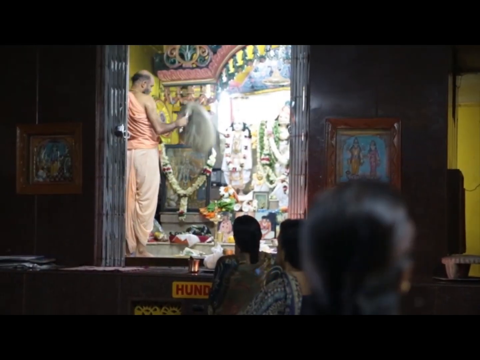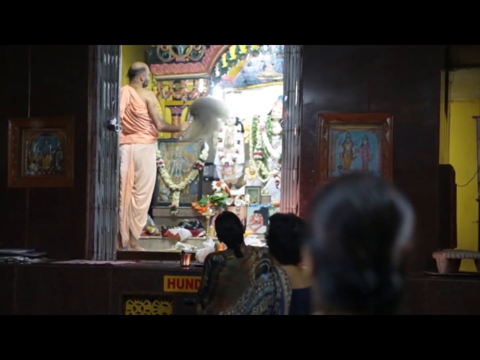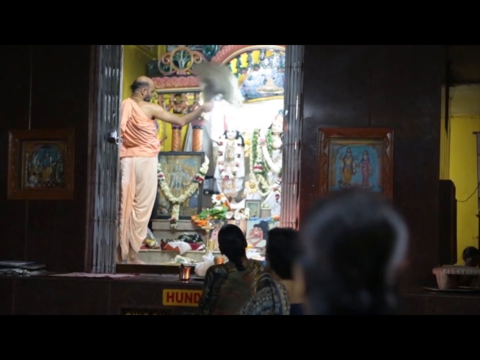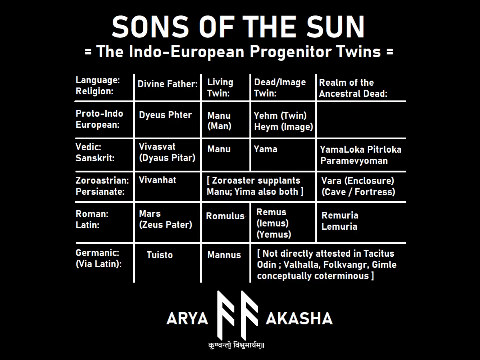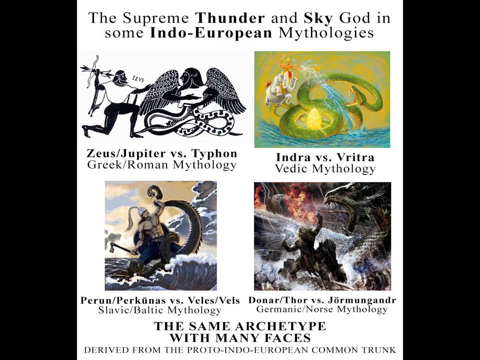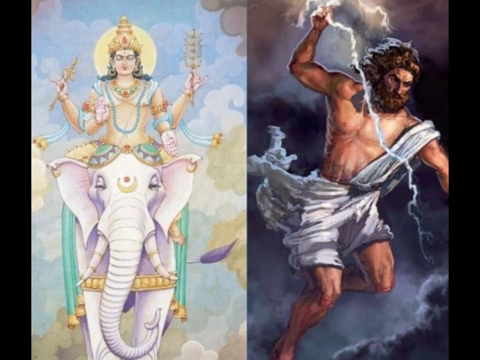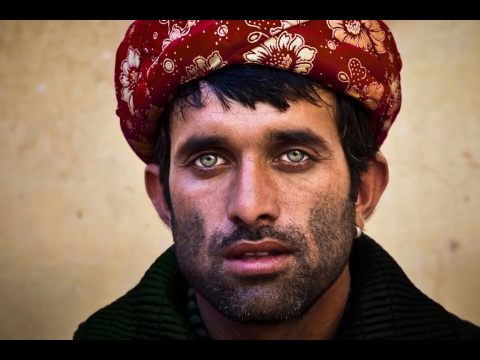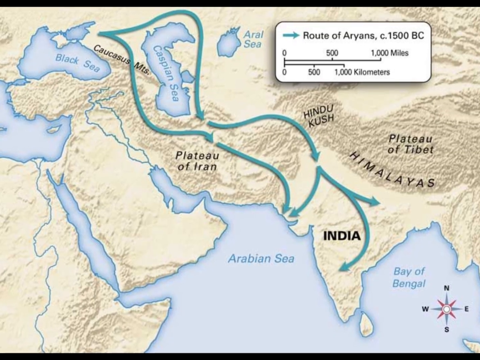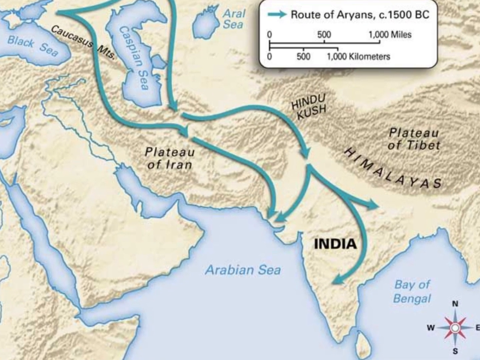The Indo-Aryans also brought with them spiritual and religious beliefs that mixed with the native beliefs of the region and gave way to modern-day Dharmic religions. This is why there is a connection between the ancient Indo-European religion and its descendant religions, from Greek and Roman mythology to Norse paganism to Hinduism. Many of the gods of these religions are actually the same gods that just changed over time. Northwest Indians have the highest rate of this Indo-Aryan ancestry, with the percentage going down the more southeast you go. West Eurasian DNA in general is higher the more northwest you go, which makes sense as this is the general direction that West Eurasian DNA was introduced into South Asia.